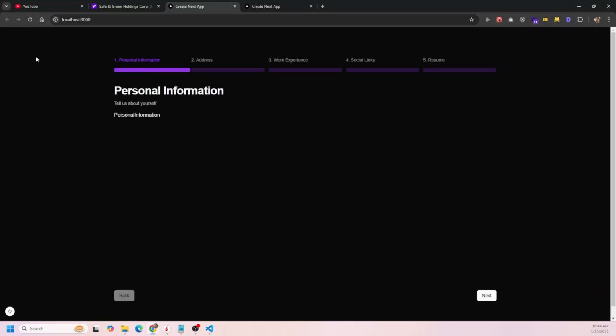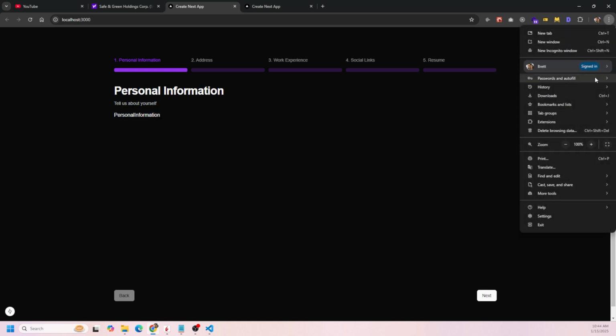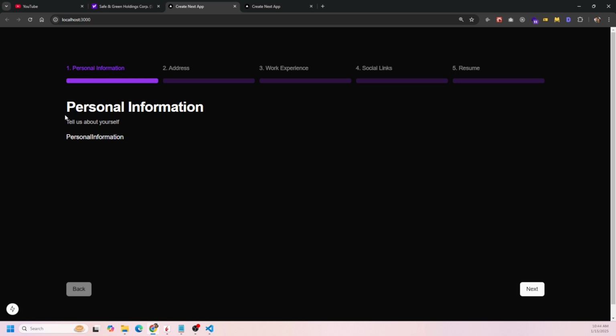So for example, let's go look at our code, let's refresh, and as you can see, it's personal information. So it's rendering that component, right? So we're rendering the title, the description, and the actual component. That is what's happening right here. Let me just zoom this in so you guys can see better. So title, description, component. If we try to click next, it's not going to work because technically we're calling that trigger function from the useFormContext, and it is saying that we haven't validated any of the inputs, which we haven't because we haven't actually worked on this component.